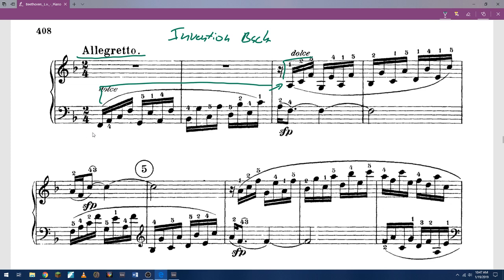So again, he's starting at a low point, and he's building his way up. And this, I'm going to call it a subject. This subject, let's call it X, is by nature, the way it's written, very useful. You can really easily pick this apart and deconstruct it. He's just building triads, and these are just sixths, just working their way up the scale. Bum bum dun dun dun dun dun bum.